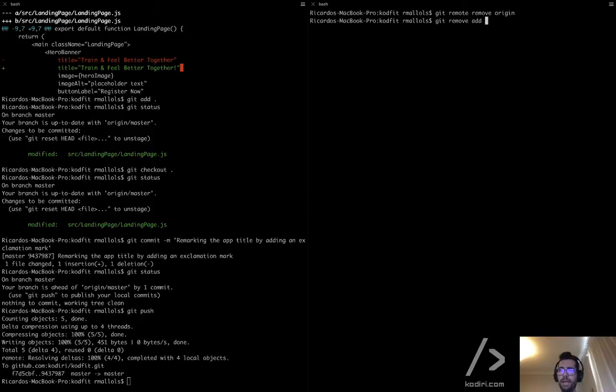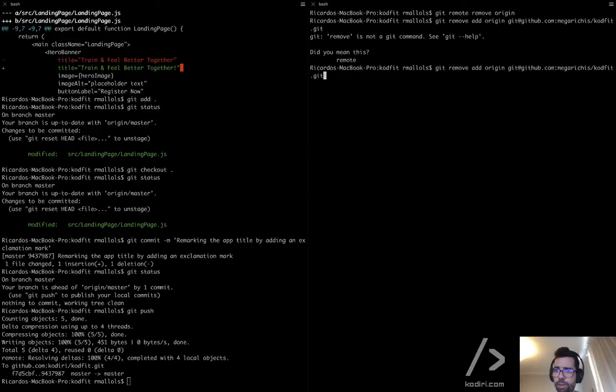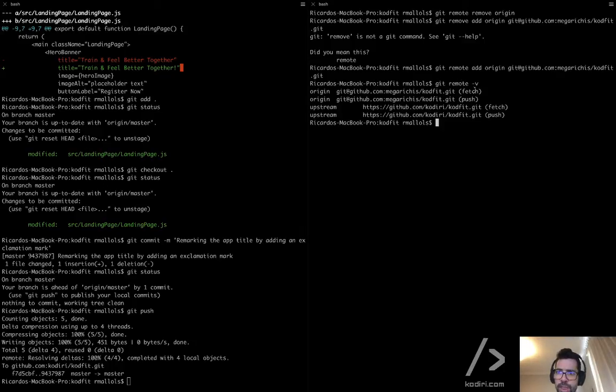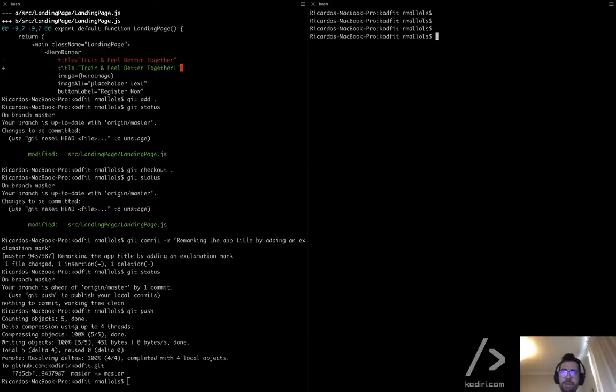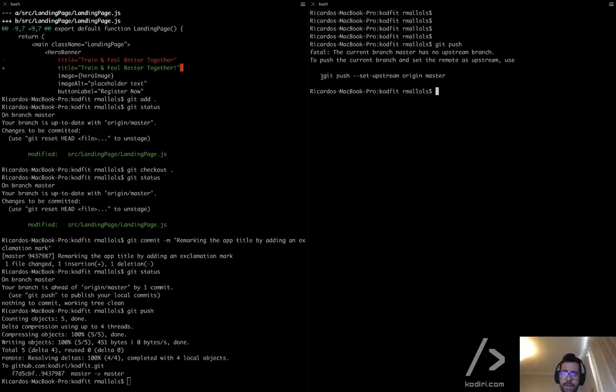Git remote add origin, git remote -v. So you see now I'm using the git setup to push to origin, and because I got the SSH key, in theory, I should be able to push to the fork using my primary account. Let's have a look.